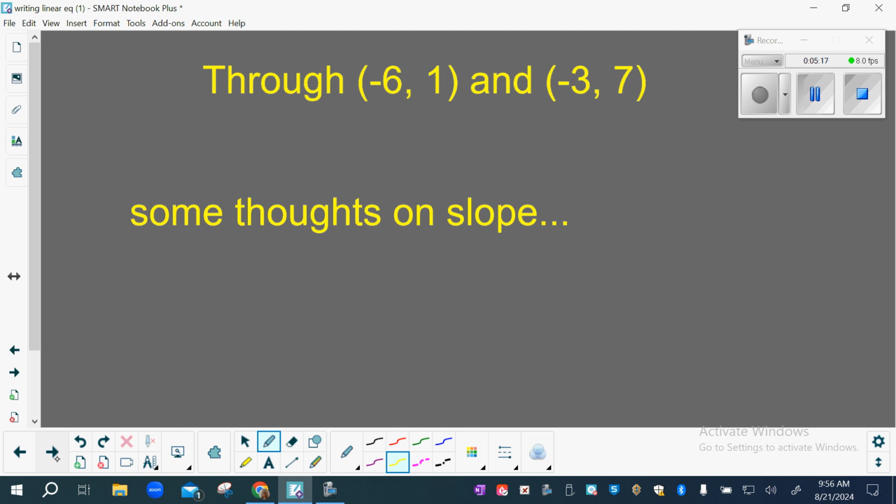Okay. We need to have a point and a slope. We got no slopes. So I'm going to show you how you were taught to do this. And some of you are going to be like, Miss T, can I stick with that way? And if it works for you and you never make mistakes, I say go for it. But I'm going to show you a little bit of magic that's going to make it way easier. And every year kids are like, I think you're lying. I think that you just made that up.